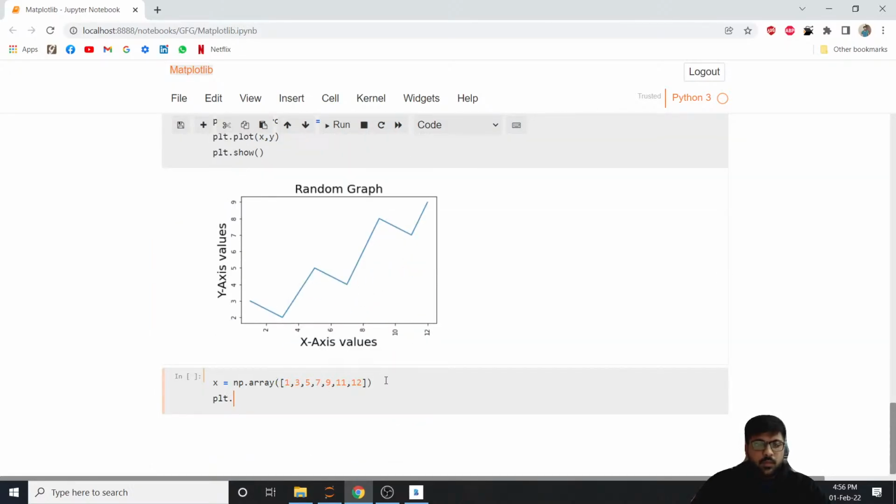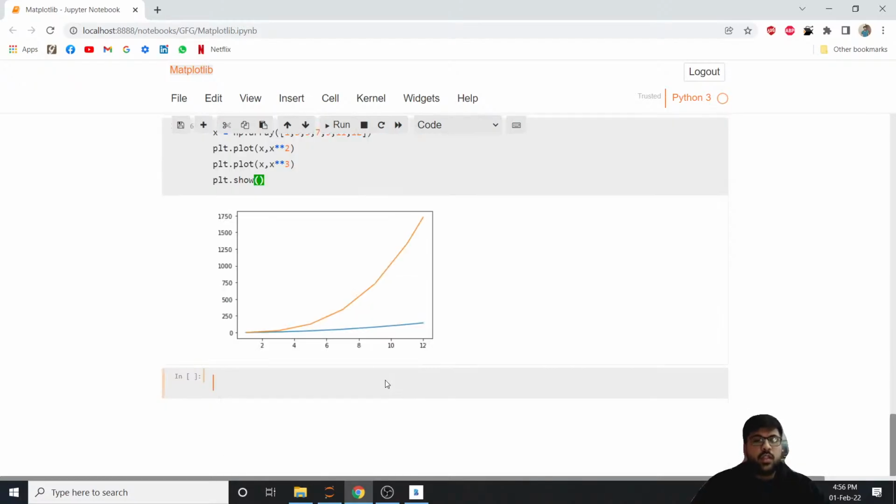So if I plot the squared value of the array along with the cubed value of the array, and if I show the graph, then these are two plots that would be incorporated in the same graph, right?